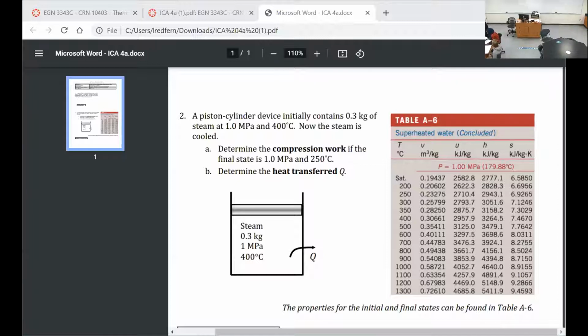But for the problem that I did on Wednesday, we didn't know information about pressure and volume. So we move this out: m(U2 minus U1) is equal to Q plus or minus pressure times (volume 2 minus volume 1). Right now we're still using internal energy, but if we didn't have information about pressure and volume, we have the equation where enthalpy is equal to internal energy plus pressure times volume. So it's a way of hiding these unknown values in a value we can look up from our property table.